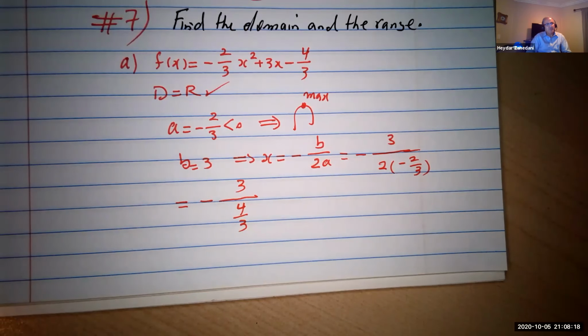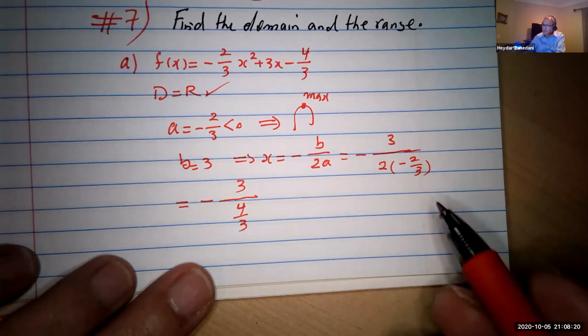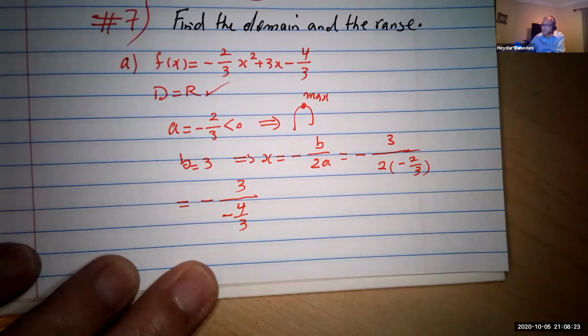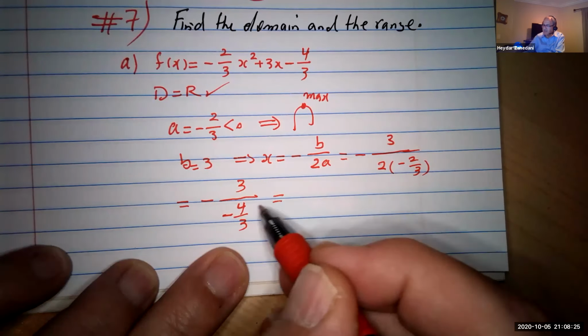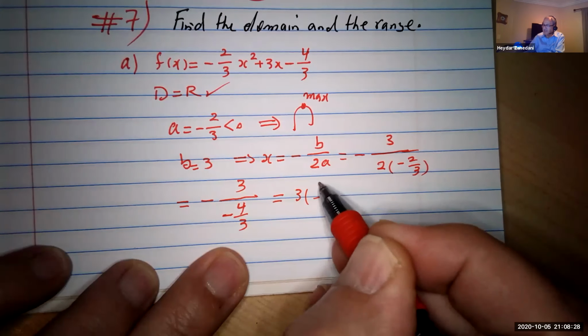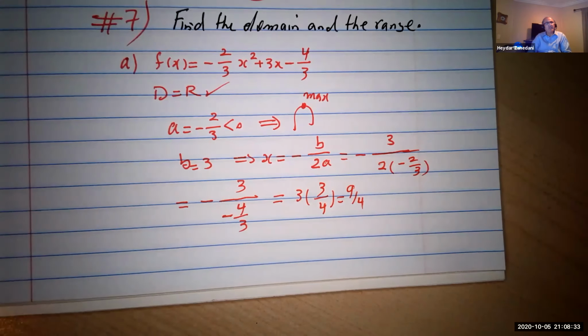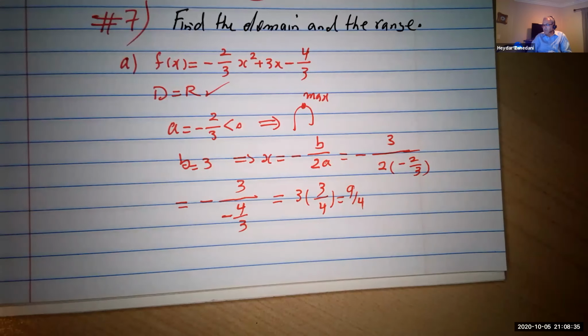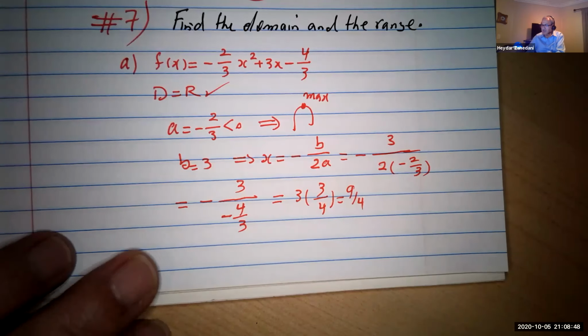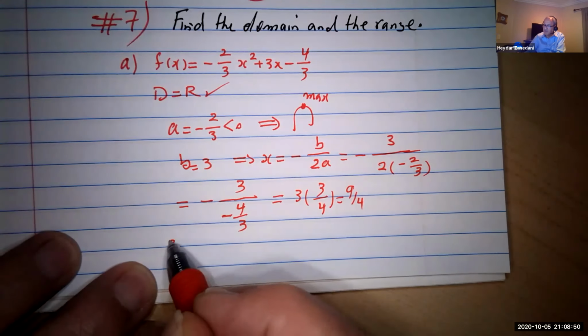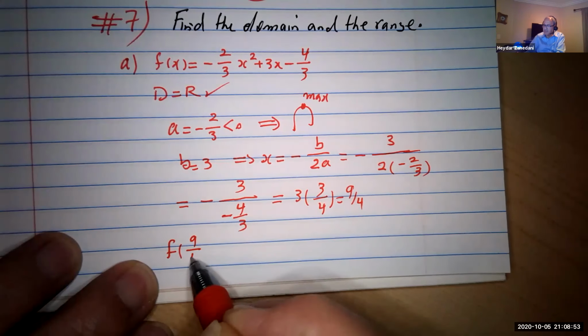So it's going to be 3 times 3, which would be 9. Okay, there's a negative sign here. Double negative would be positive, so we don't have to write the positive. It's going to be 3 times 3/4, which is 9/4. See, it's going to be a fraction. Okay, it's a kind of division of 2 fractions. We write the first one, and we multiply it by the reciprocal of the bottom one. So that's going to be your x. You drop it into the function to get your maximum. So what's going to be f of 9/4?